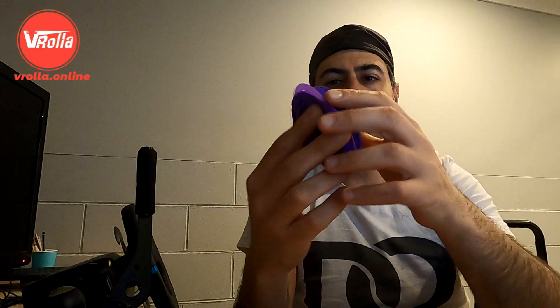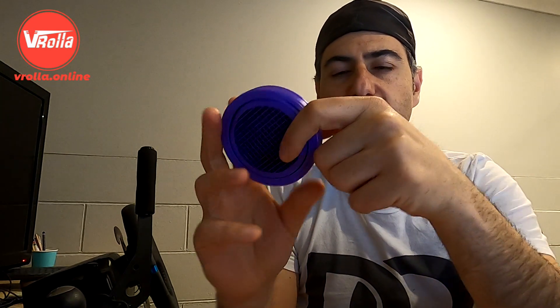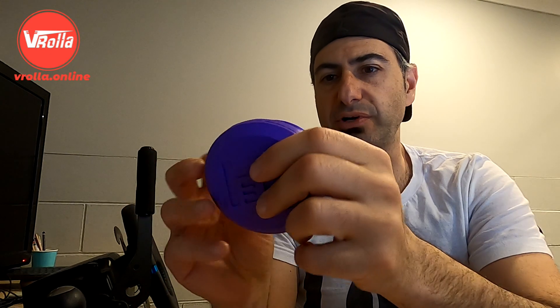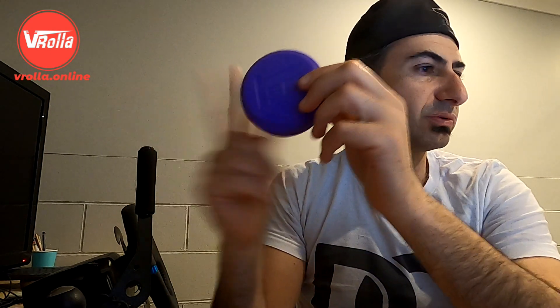That's the finished product. It's got a lot of built-in support when it prints so it doesn't flop. The downside of using a cheaper printer is that sometimes the bed heat doesn't regulate and you get a slight bit of warpage, but that hasn't affected the product and I think it's going to be fine. I'll pull it apart and show you what it looks like.